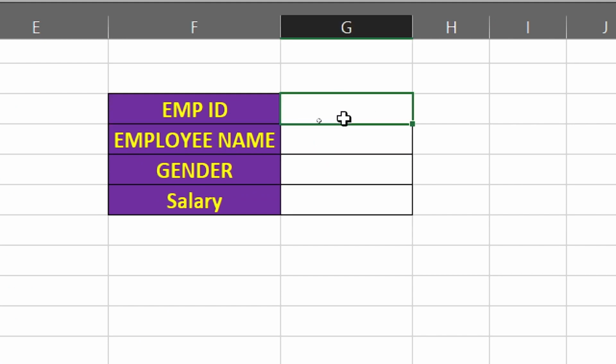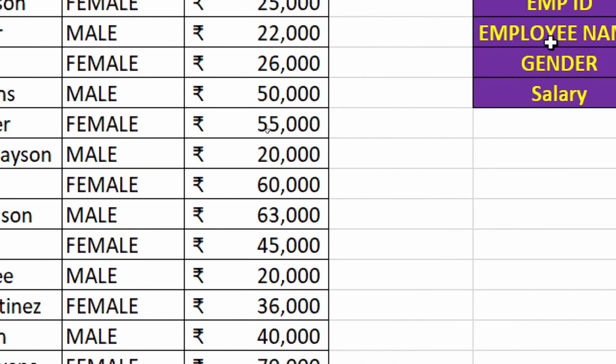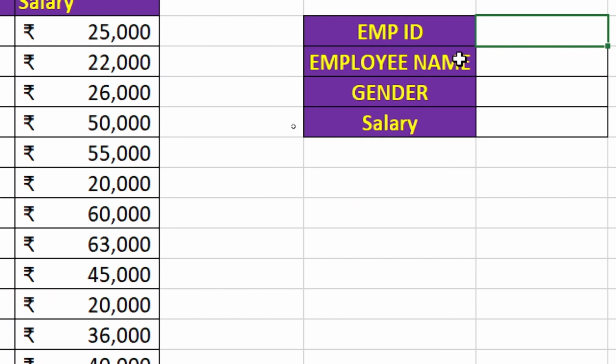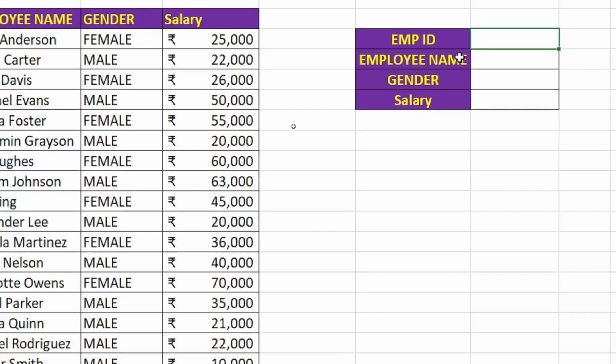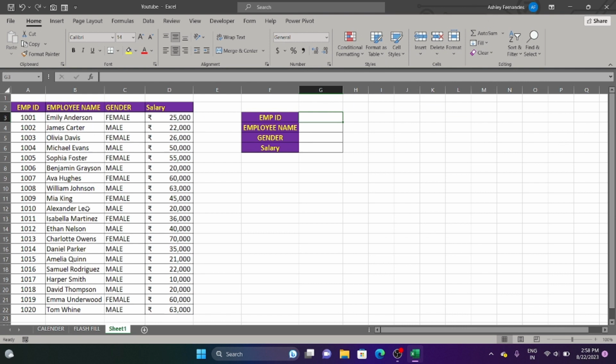But how can we bring the data that is in this table over here directly? Let's find it. I'll minimize it, and for the employee ID, for example, say I want employee ID 1005. I'll copy it and paste it over here.